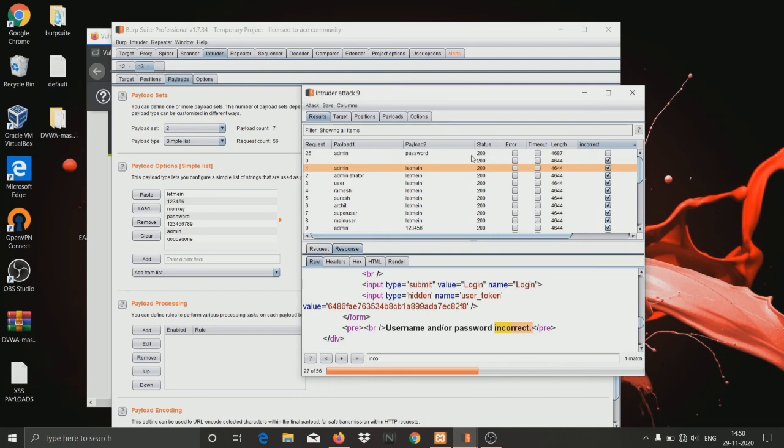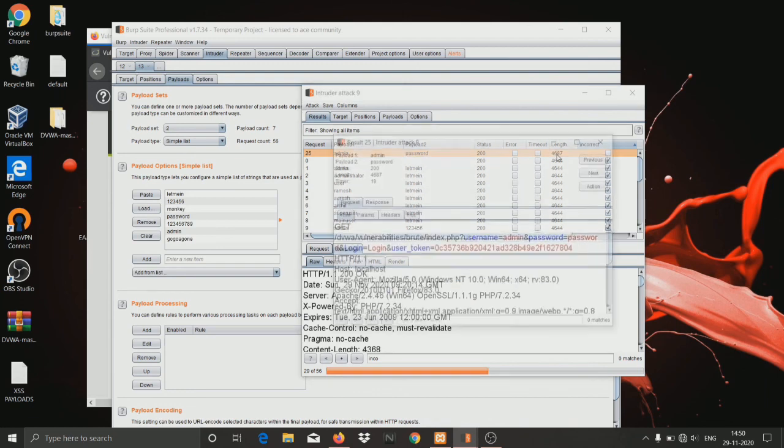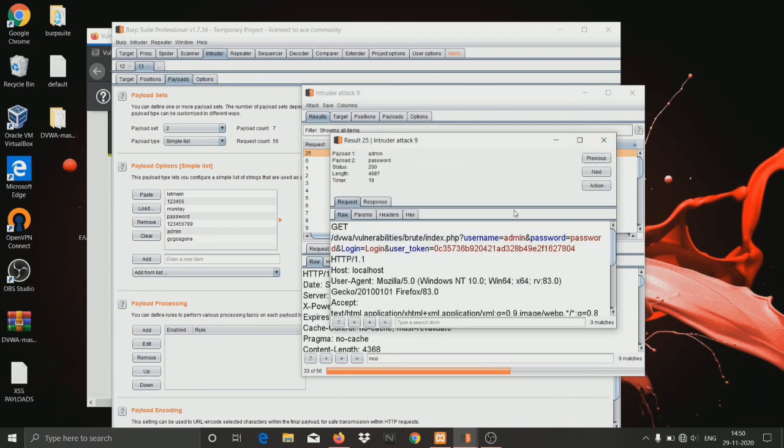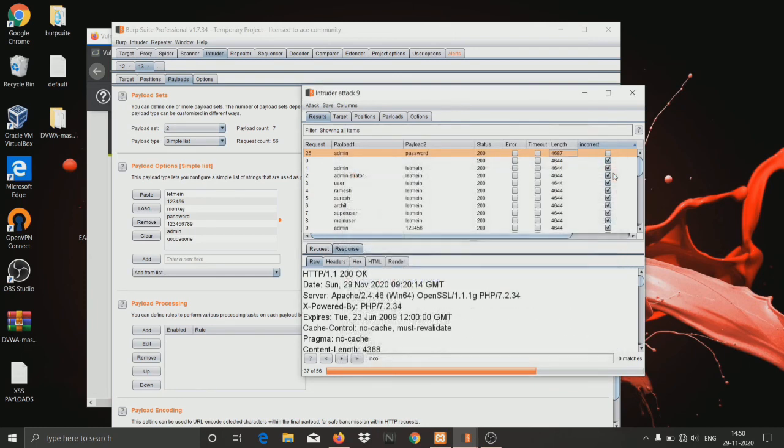So guys, here we are, and we got the username and password: admin and the password over here, length 4687. It is the correct one, and perfectly it's the right one. The length is 4644 for everything, but the real one is 4687, and there is no tick on incorrect. So if we search over here for incorrect, you will not find it.